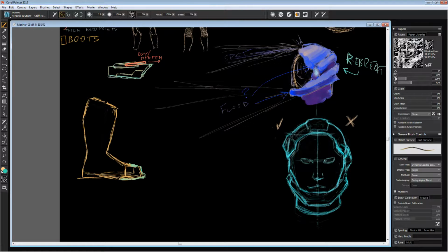Oh yeah, for the whole boot. So I'm looking at actually a 3D model of just the foot piece. And it's got that front steel toe, and then it's got a steel heel, and then it's got some straps over the top of the foot.